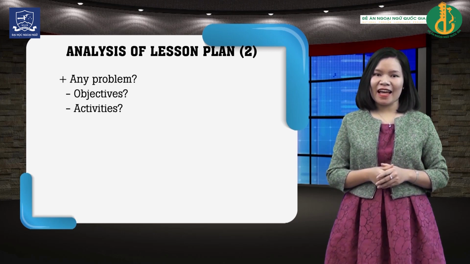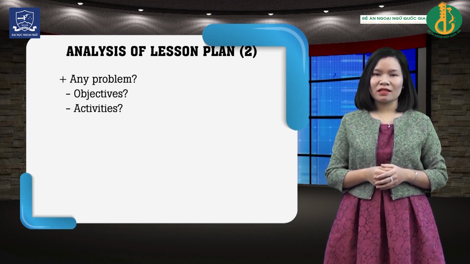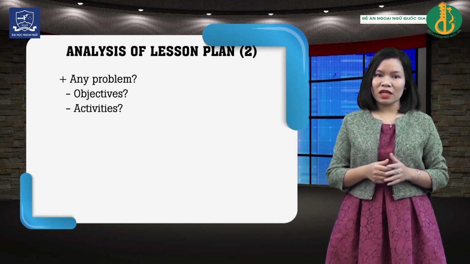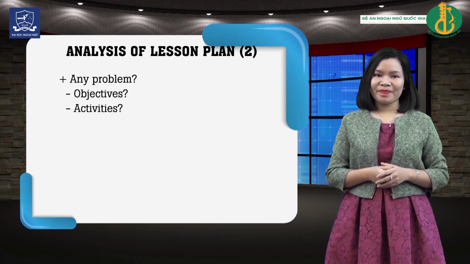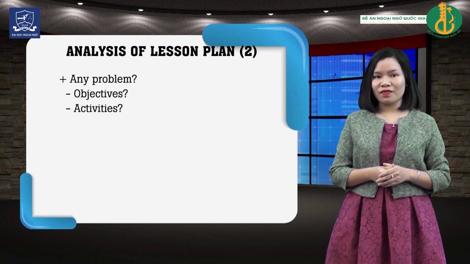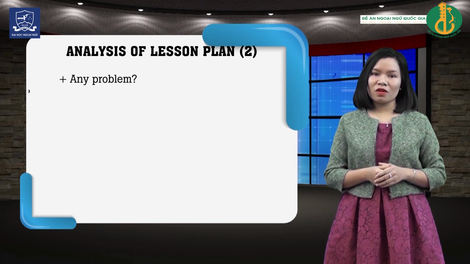It cannot be denied that, in comparison with the previous lesson in video 1, this one has avoided some aforementioned mistakes. The teacher thoroughly understands the objectives of the textbook section, so the objectives of the lesson are not misleading. Plus, there is a wide variety of activities, but whether they are effective or not still needs further analysis later. However, this lesson plan still has some problems with the objectives and activities. The thing is, the types of mistakes are different. Let's have a closer look now.